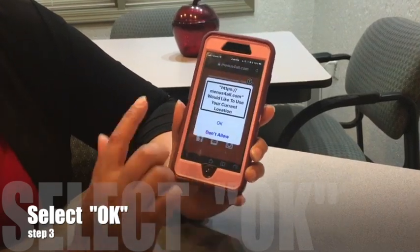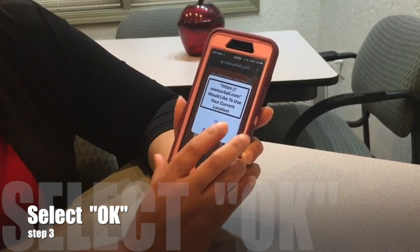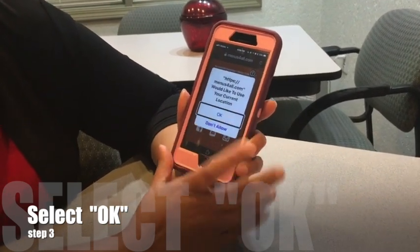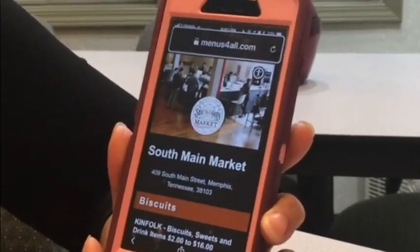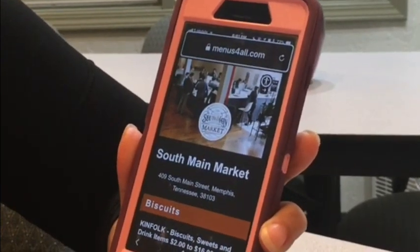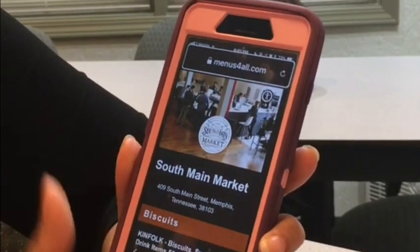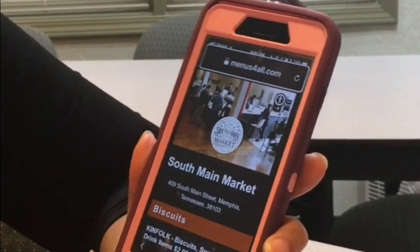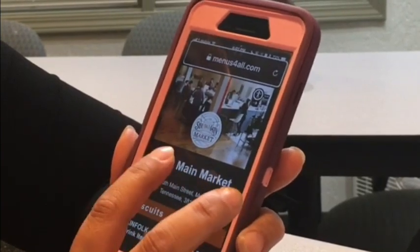At this point I need to give the phone permission to use the geolocation services for this site. And voila, that's how simple it is. Now I have a complete menu accessible to me — someone who cannot read printed menus — so I can use it and know all the great things that are on the menu. Let's take a moment and see what they're offering here at the food market.